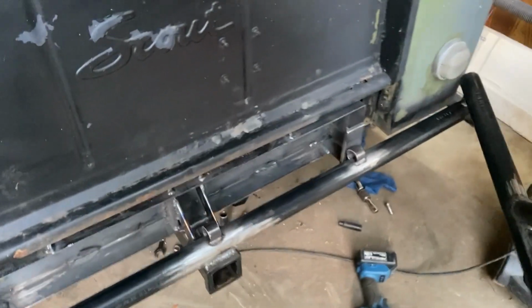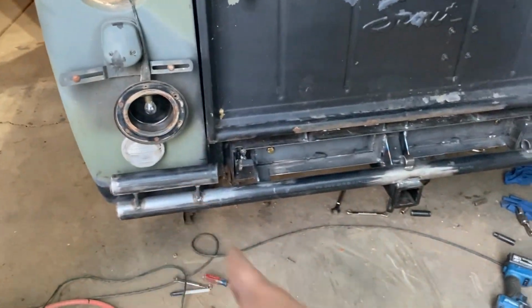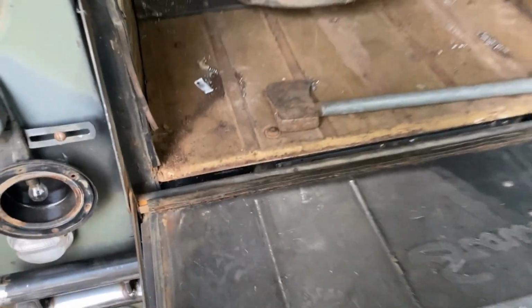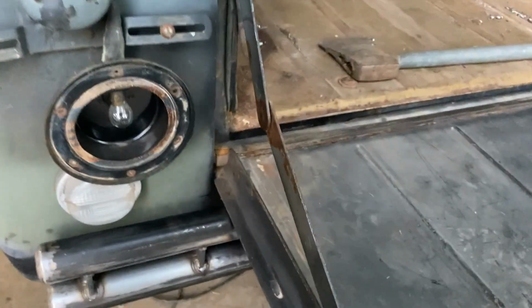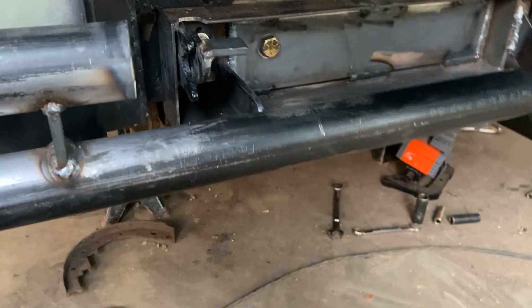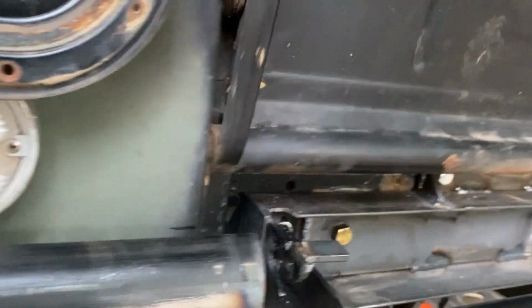I went to test it out, make sure I covered all my bases. Great, that opens nice. That's shorter now and less tight in the leg. And I went and opened this, and it stops right there, and you can see it. That's because it's hitting there now, and I didn't think of it. Look at that. If I would have cut it over not even an inch more, it wouldn't hit.